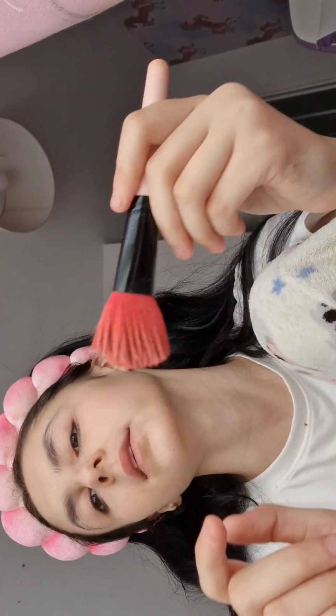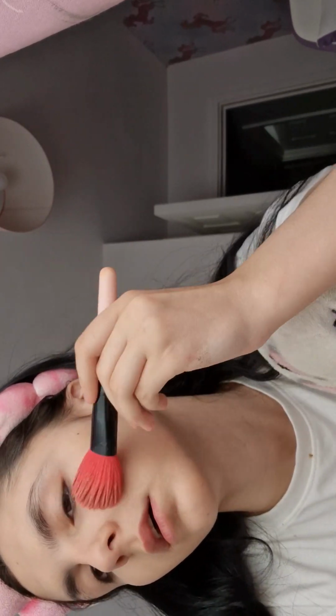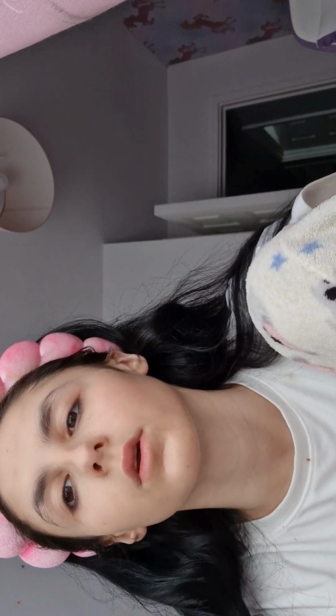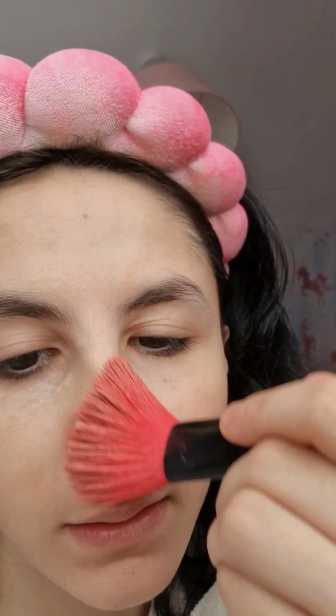Because the fixing spray actually works like a primer. Yeah, it just works like that. Right, as you can see, it's blended. And if you pull it up forward, you'll see that there's some under the eye that we've missed. Probably some here. Yeah, there's some there. And then if you bring it down, just do that. Do a little dabbing just in case.